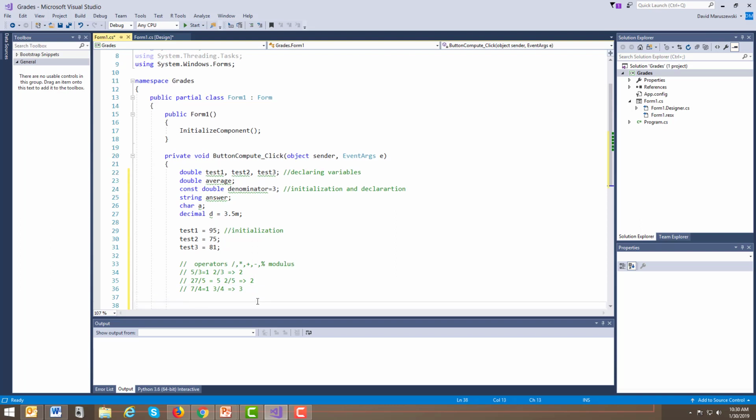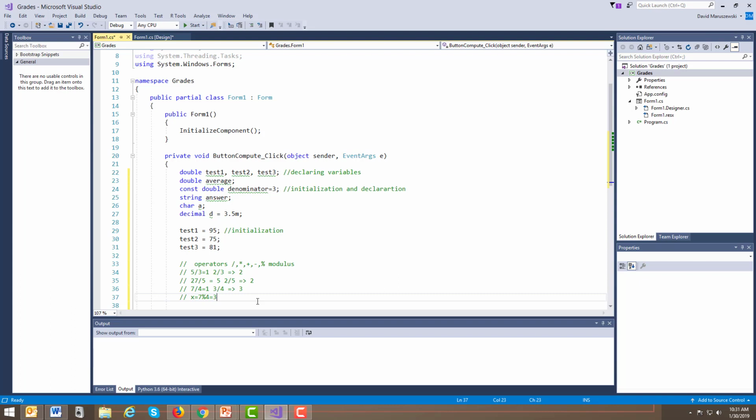Now, how would you do this in a program? Well, you'd have to say that x is equal to 7 modulus 4. So 7 divided by 4 would give us 1 3/4, or 1.75 to be more exact, if we're going to do decimal. But x = 7 modulus 4 is going to be equal to 3.